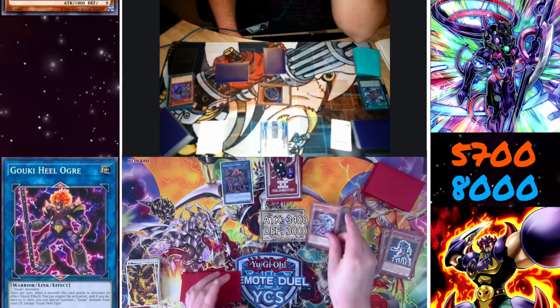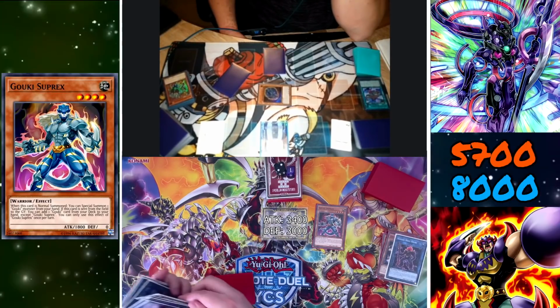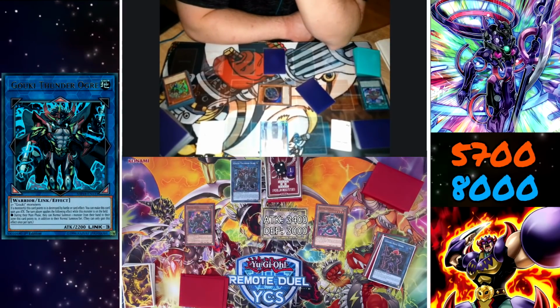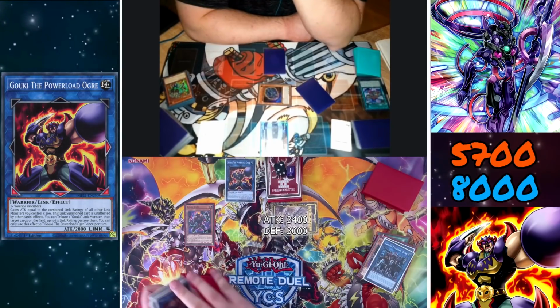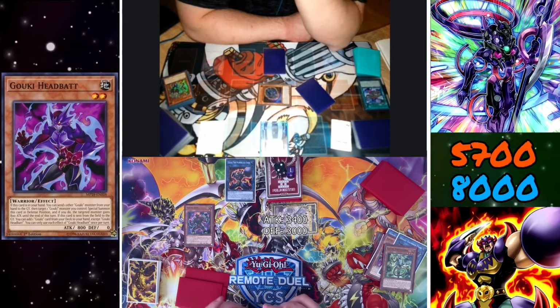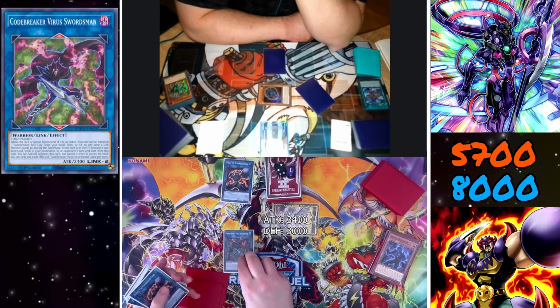Normal summon Suprex, activate effect. Special Ring Trainer. Link these two for Thunder Ogre. Ring Trainer effect, add Guts. Additional normal summon. Normal summon Guts. Suprex and Thunder Ogre make Powerload Ogre. Suprex effect, add Bear Hug. Headbat, send Twist Cobra to Grave, target Guts. Special summon. Link these two for Virus Swordsman.